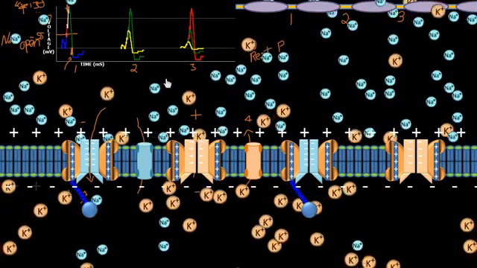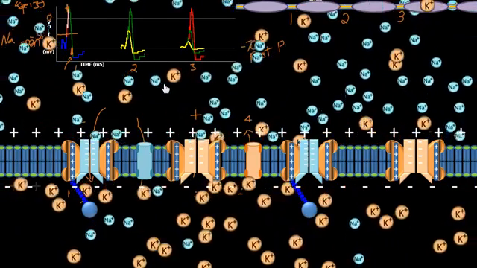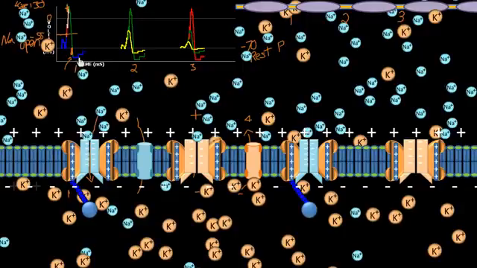And that's important, because if we were to apply the same stimuli that we did here, that stimuli wouldn't be enough to cause another action potential. It'd be too low. It couldn't get high enough. So this is what we call the relative refractory period of time. I'll put it on the screen. I can't pronounce it for some reason, but it prevents another action potential from occurring.